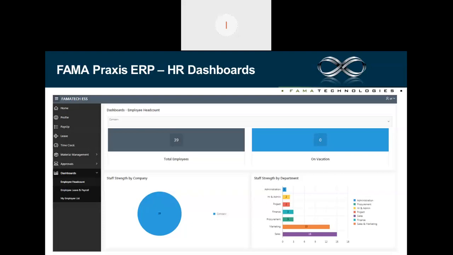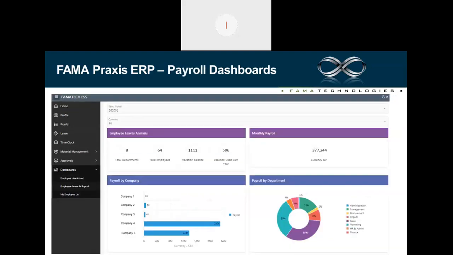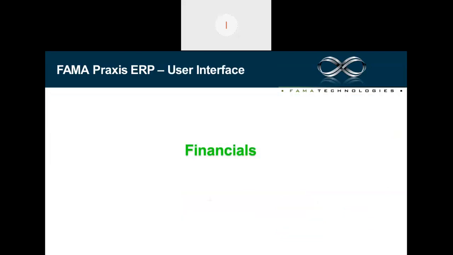So you can see the number of employees, number of employees on vacation, department-wise strength, and definitely you can see major information of your payroll, like total payroll of last month by department percentage. These are just examples, and you can imagine how beneficial it will be for you once your required information is on the dashboard after implementation. And this ESS module is already available on any device and can be run on your mobile as well. So this is the end of the HR and payroll module.